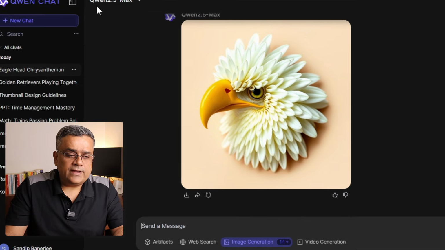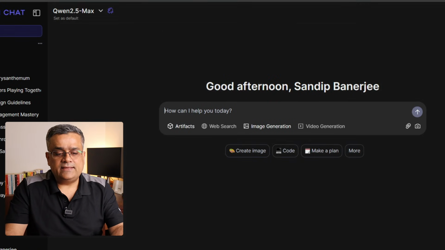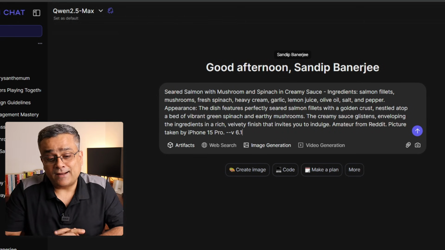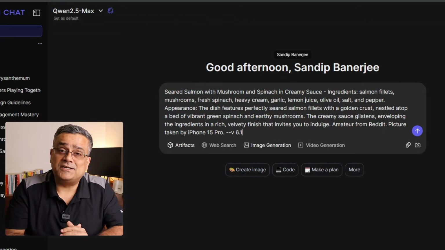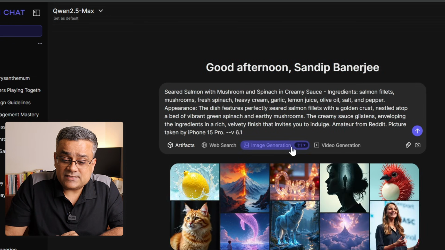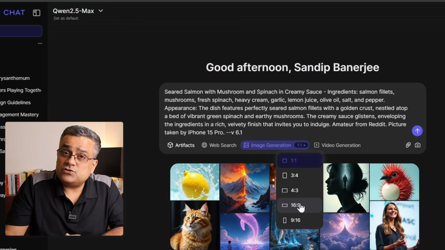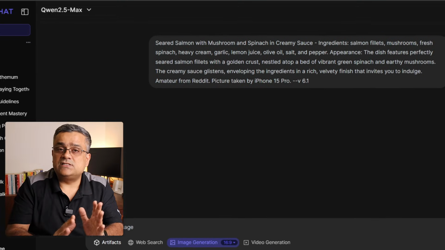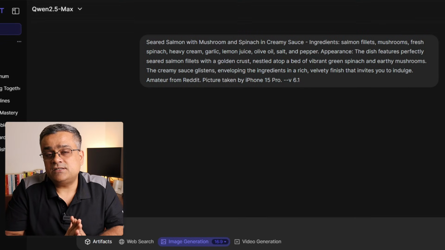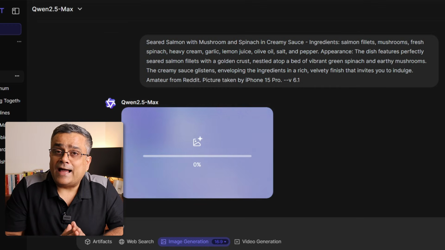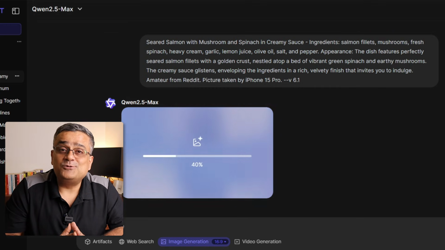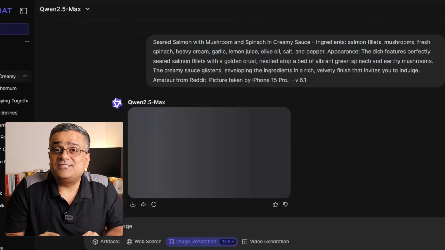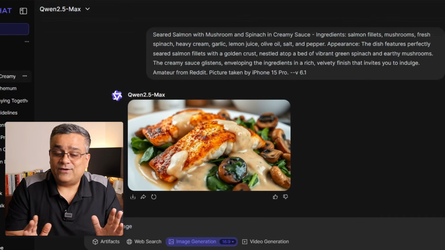So if I go to a new chat and there I use this particular prompt using which I generated one image earlier. Earlier I copied this prompt from Midjourney. If I click on image generation and then I select 16:9 and then I click on send message, it will generate that image for me in 16:9 ratio. So till date when I am using ChatGPT to generate my YouTube thumbnails, there specifically I need to mention, please generate a 16:9 thumbnail. And that's the way it gets generated.